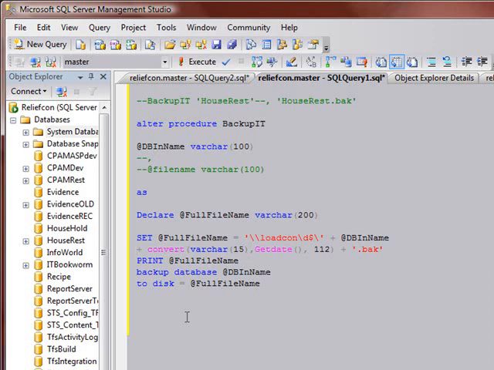We learned how to declare variables. We learned how to do input parameters. We learned how to print so we can get statements back on what we're actually doing. And we learned how to make a pretty decent little backup routine here that backs up a single database for specialized purposes, so you don't have to keep writing the statements again and again. And it gives you a nice standardized format so you always know what you're looking for and where. I hope this does somebody some good, and we're going to keep plugging away at backups, probably basically until I get tired of it.